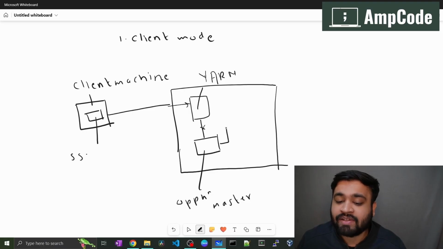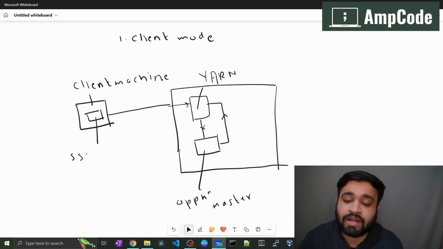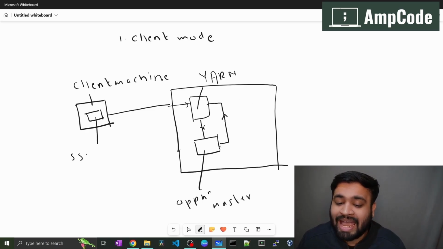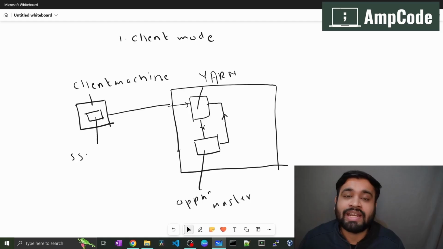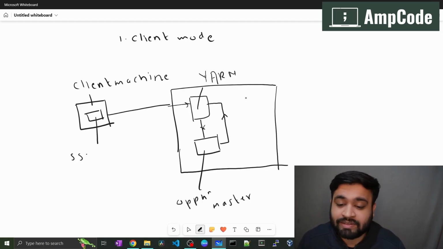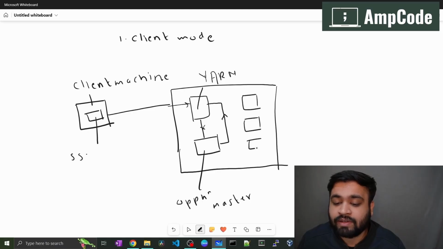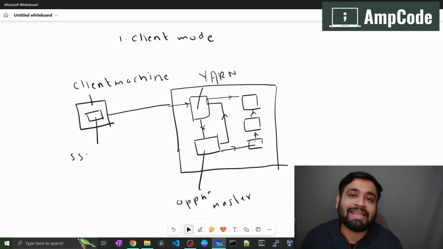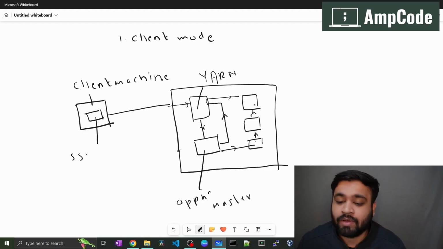The application master also gives all the status and health of the cluster back to the resource manager, which is Yarn in this case. The application master is also responsible for creating all the executors. Executors we can call the worker nodes. Here we have different executors working in parallel and doing all the groundwork. These are all interconnected to each other to maintain fault tolerance as well as high availability of the system. So we can call all of these the executors.